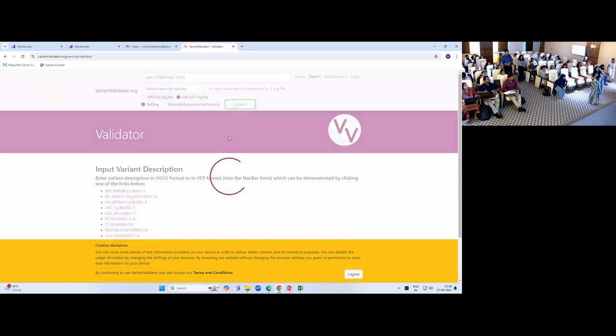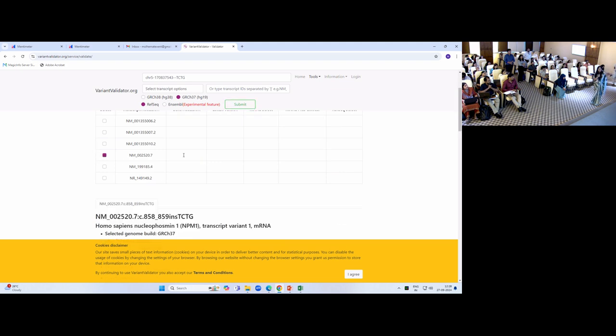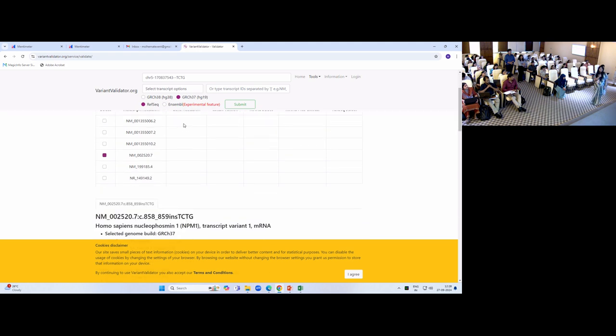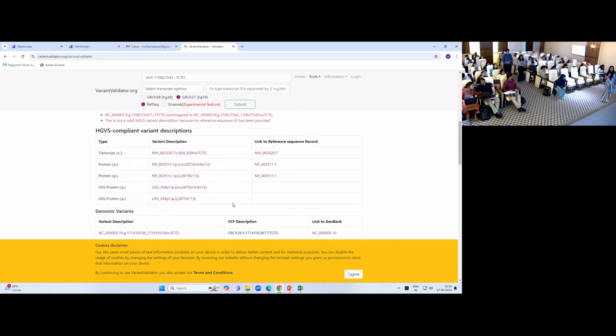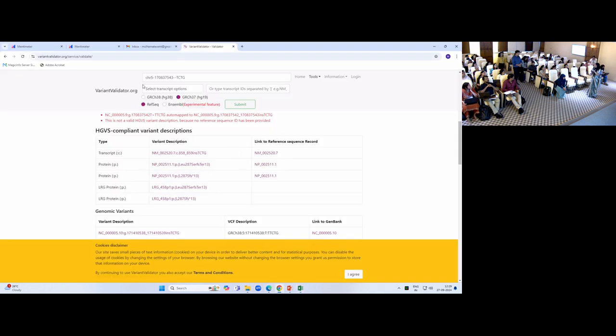If you look at the way we can enter the variants, there are multiple methods. Here, enter the variant description as follows. They say you can enter in any format you want, and if you select this you will get what you are getting. This is the way it is done for insertion. It is just that in the reference sequence nothing was there, so that is represented by a hyphen.